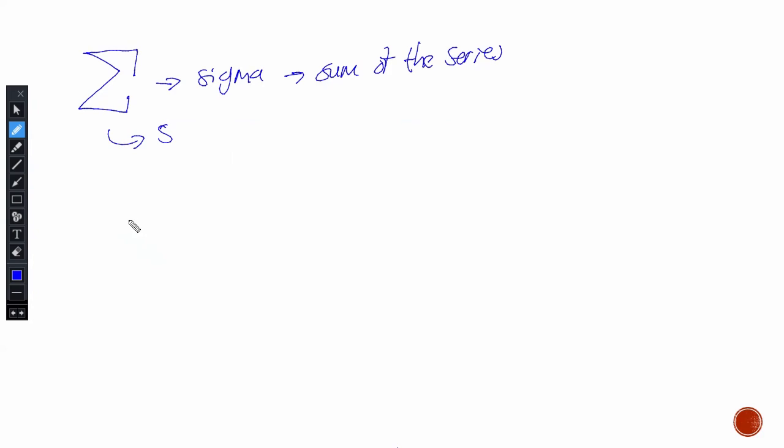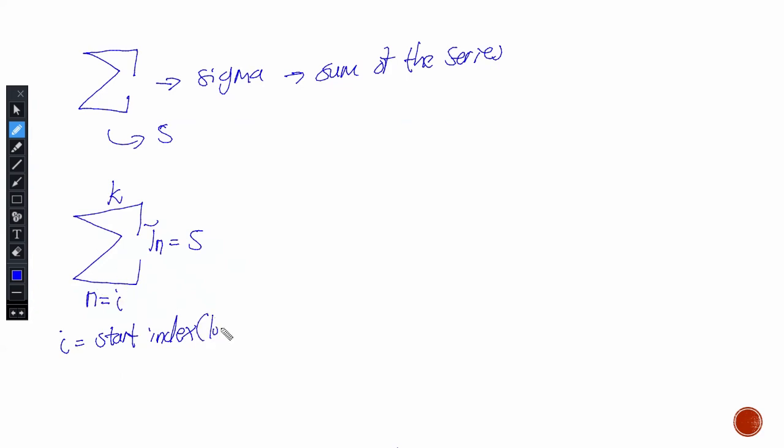So, okay, what we have to understand about the notation of a sigma is that if you are given n, let's say is equal to i, and then right here you are given k, then here this will be Tn, and then let's say is equal to S, right? Now the i there will be what we call the start index, right? So this is the lower value, the number that you'll be substituting first in order to get your a value, which means this is the number that you'll be substituting to get your T1. So that is the start index or the lower value.